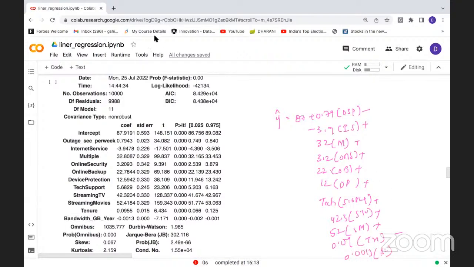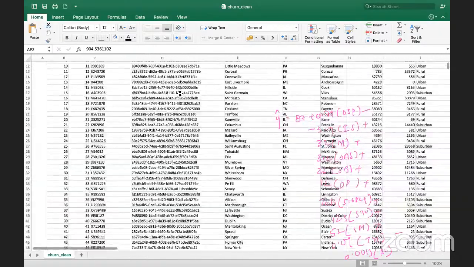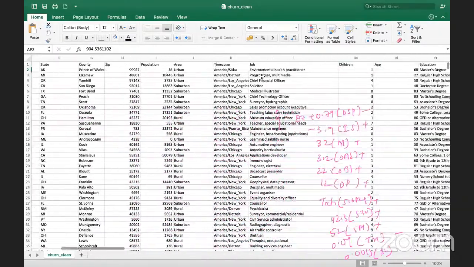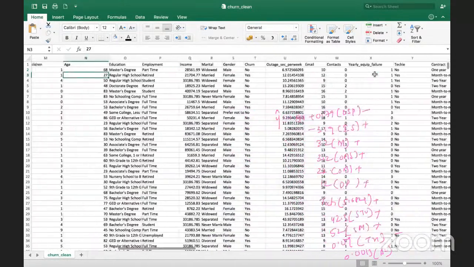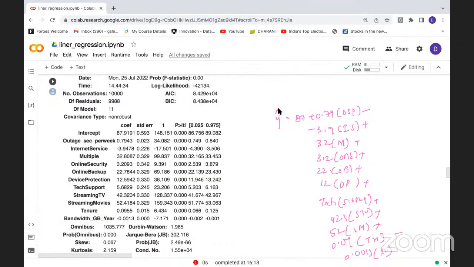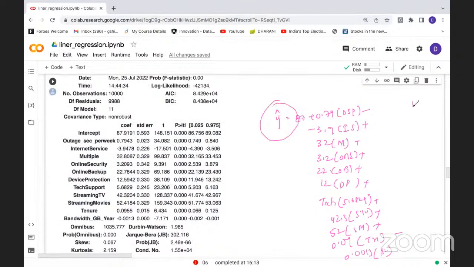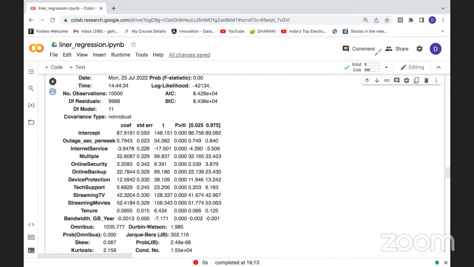You take each and every data point from this and substitute these values, from here, children, age, education, all these values, yes or no. You substitute them and calculate, and you get a value. That is your y hat value. Y is something which is already there, you are predicting. So this is what linear regression does. That's why these values are very, very important for us. These are called coefficients or estimates, or you call them the parameters, which are very, very important to get the best fit line.